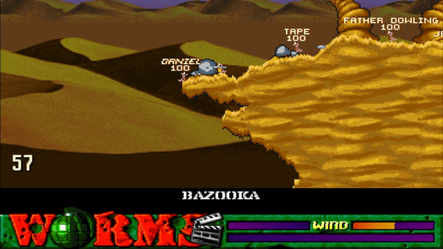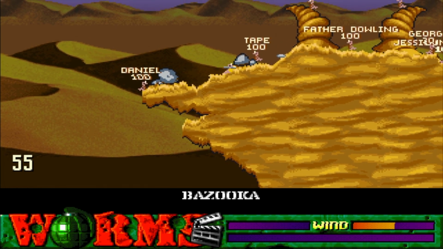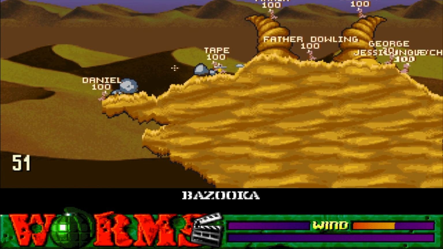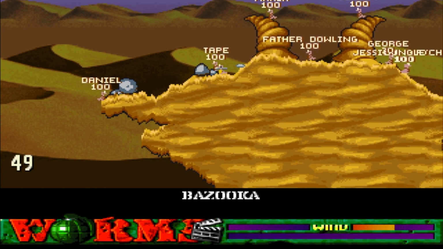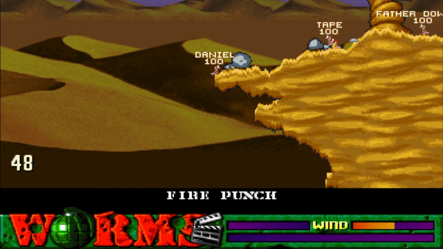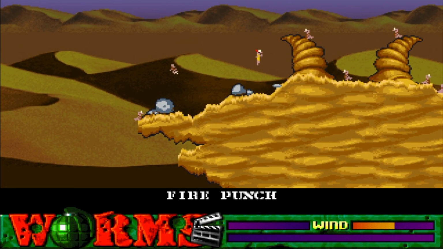Pasquale, this is a no-brainer, I think. The other way, we just have to destroy the tank. No, this is a punch. A punch into the water. This is a no-brainer. Power punch. Fire punch, sorry, fire punch. Boom!